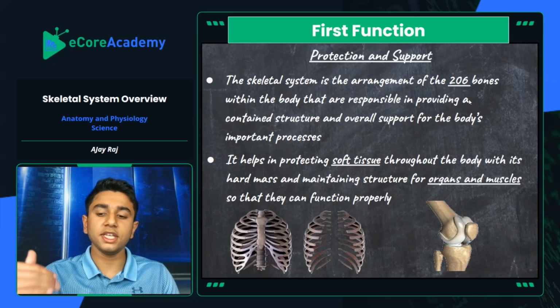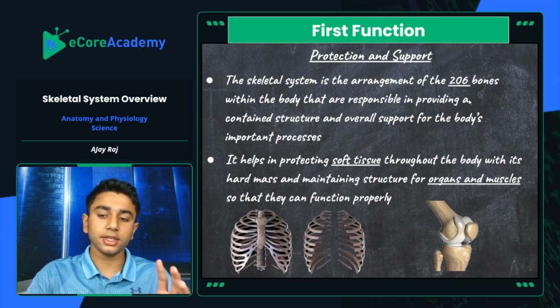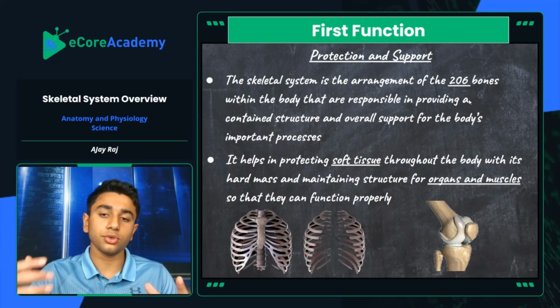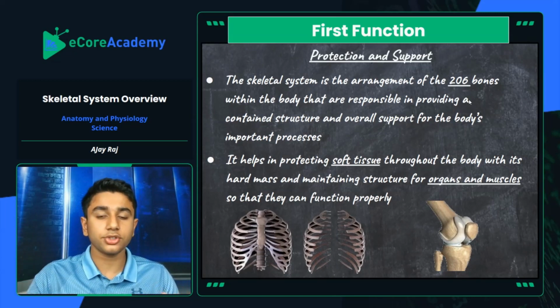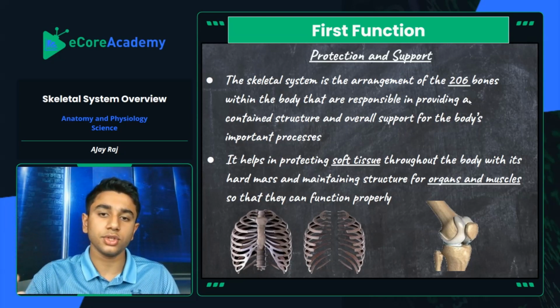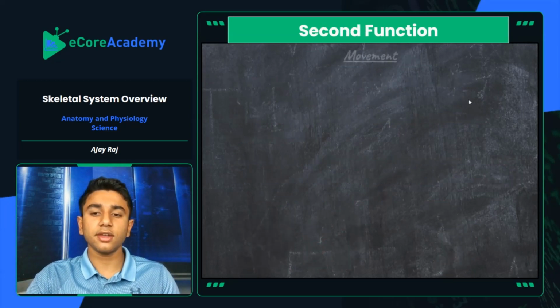And then on the right here, we have the knee joint, which connects the femur to the lower part of the leg, the tibia and the fibula. In this manner, it helps in protecting not only through the bone, but also through the joint. It helps in lubricating and protecting the joint and the surrounding muscle. Essentially those tendons that go down through your knee, it helps protect those. It also helps in protecting your quadriceps that lead to the knee and pass downwards into your calves. Also on the backside, it helps protect your hamstrings as well. So it protects all those tendons and muscles, like I said before, and those soft tissues that encapsulate those muscles and tendons.